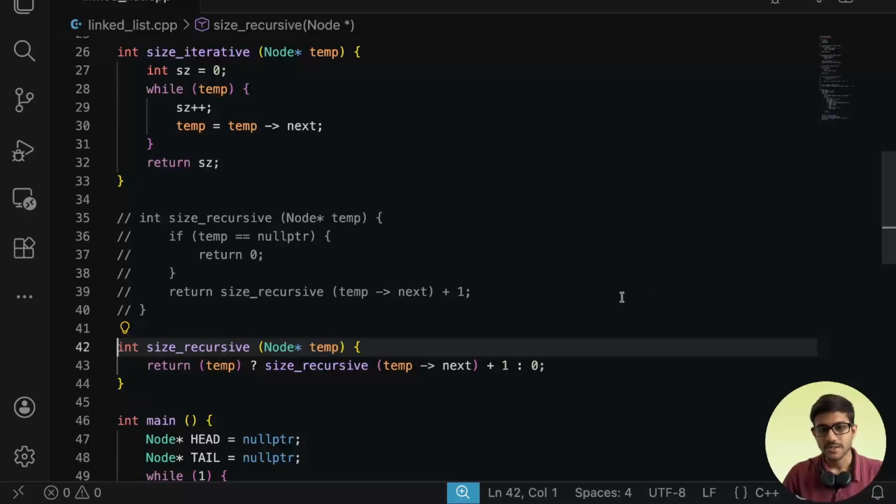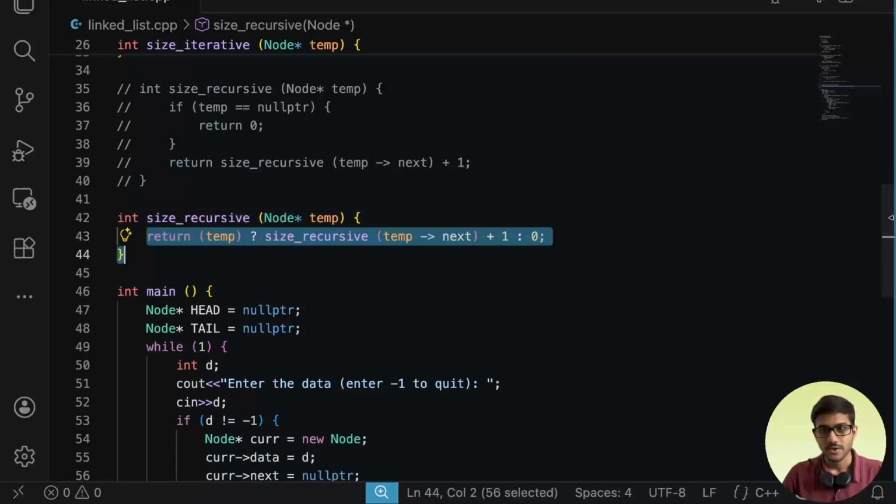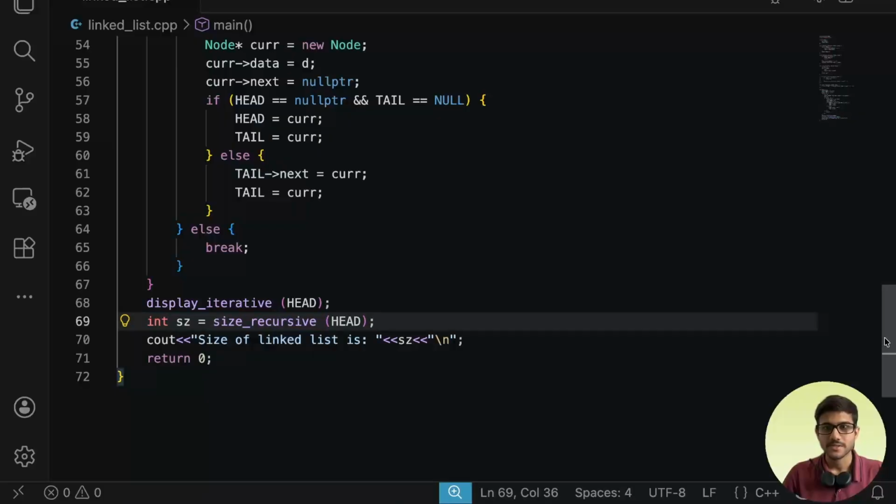Inline does not force the compiler, but it just suggests that maybe it can copy paste the contents of the function to where it was invoked. And this gets rid of the overhead of the call that we have. But for a recursive function, the compiler will just ignore it.